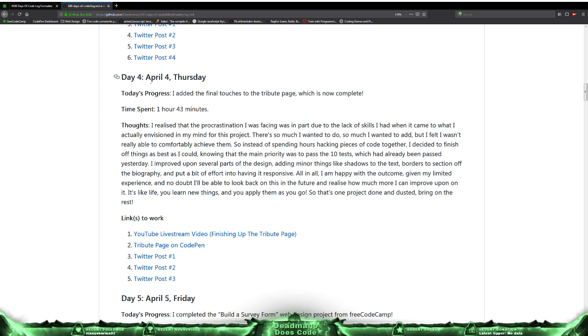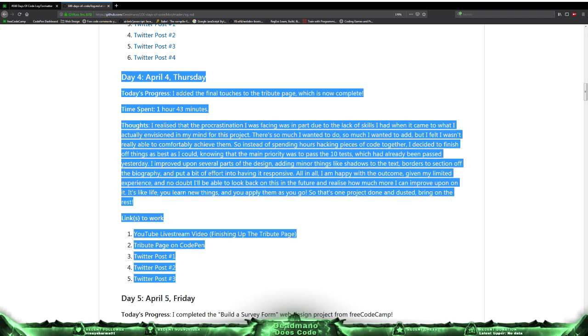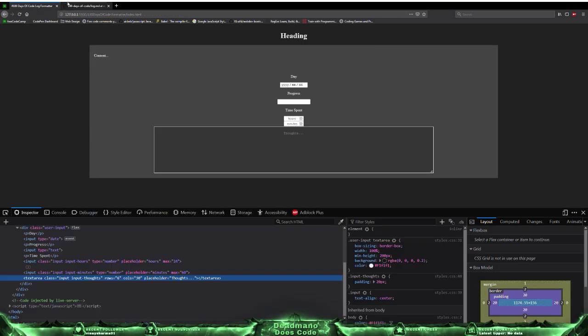And sometimes I forget the day, so it'll be like day 4 but the 5th of April, or stuff like that. So I wanted a simple way where you could just input all of this information and click a button, it gives you the format, and then you could just go paste it into your log. So it's very specific, like tailored to me, but anyone else that is doing the challenge should have a log file that they update, and hopefully they'll save time as well. And it's just something to do to get my knowledge up to scratch.